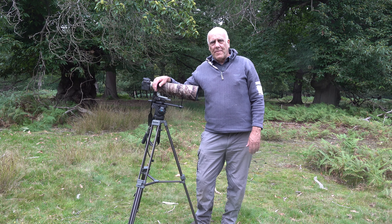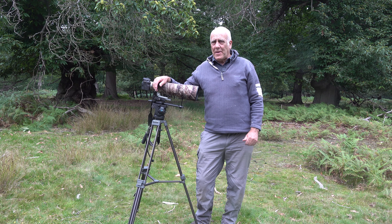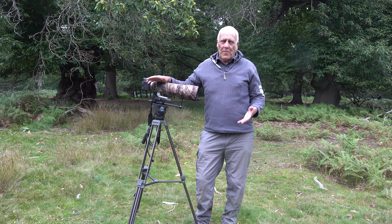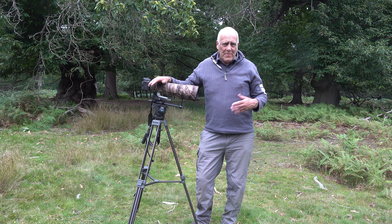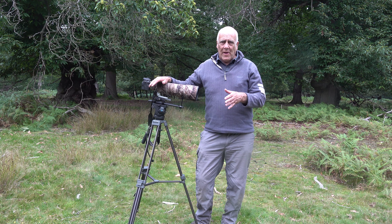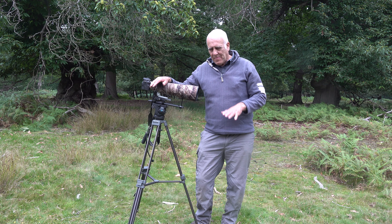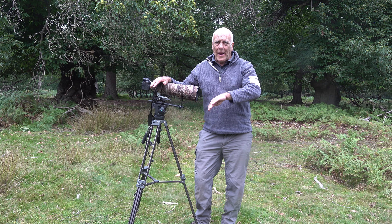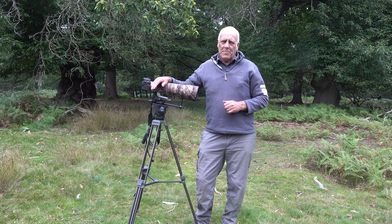Today we're looking at photographing sika deer, and this is my favorite place in the UK to do sika deer — it's the Knoll Deer Park in Kent. The reason I like it so much is it's very photogenic. It's got some lovely open areas, nice woodland areas, nice glades, and around the golf course — not down the fairway itself, the grass there is too short — but to the side of the fairway, the rough area, that's just perfect. The grass is not too long so it doesn't hide the deer, but it doesn't look like a lawn either. It's a very natural-looking environment with rolls in the land, and when the sika deer stand on top of those rolls it separates them from the background and makes a nice place for them to stand.